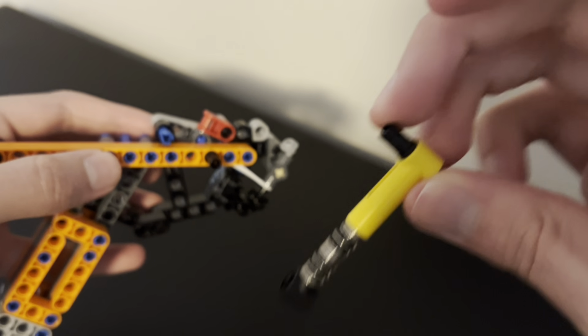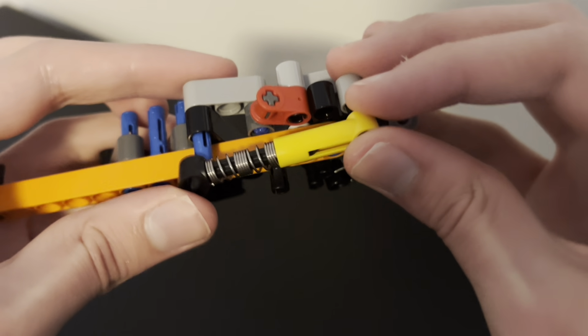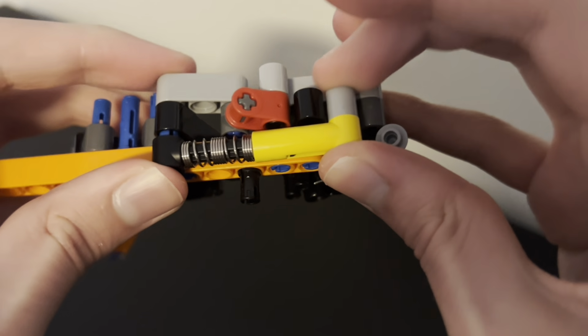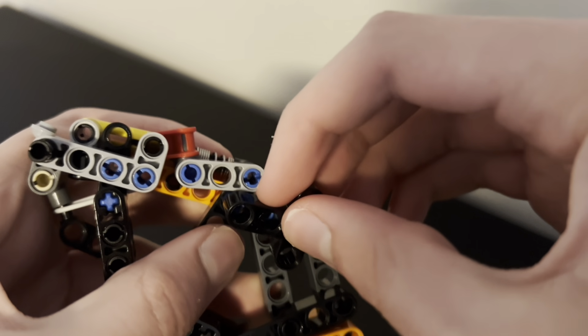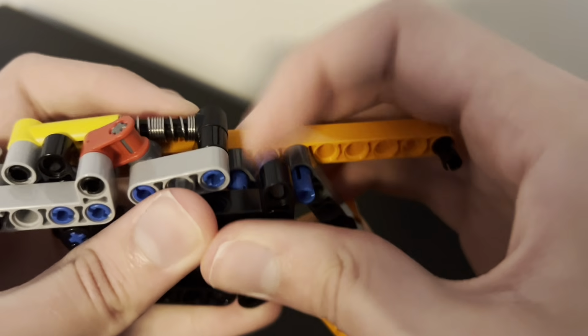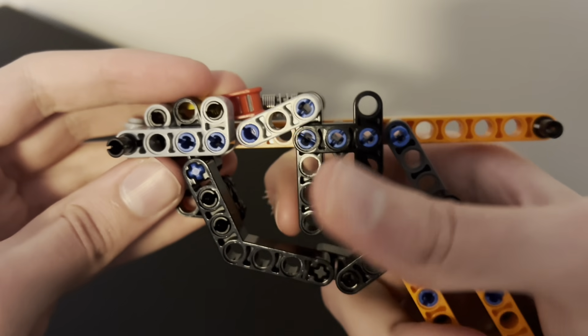Now you're going to take a shock absorber with a pin on it. You're going to hook this right into there. You're going to have to compress it a little bit, and now your trigger will actually function. And you're going to take this and you're going to put this in here. It might be a little bit tricky, and you're going to want to make sure that's in its place.